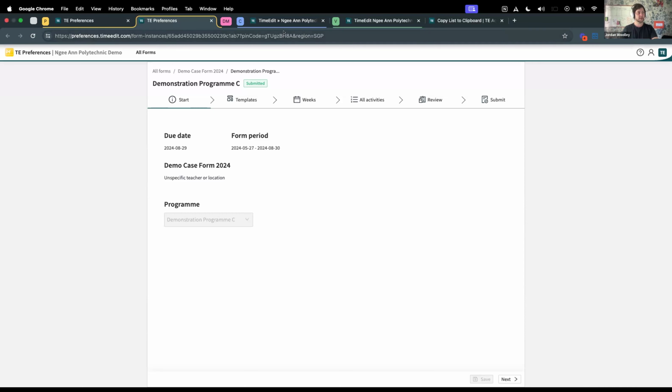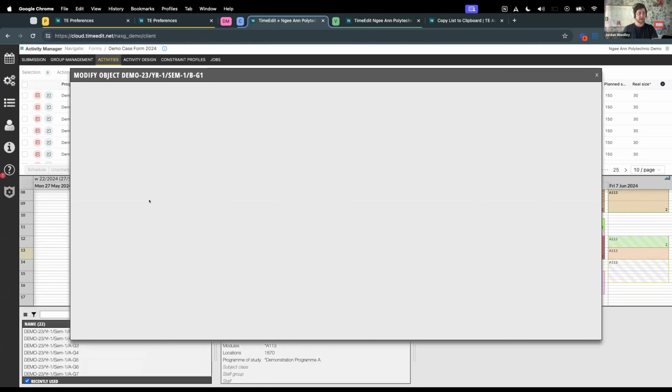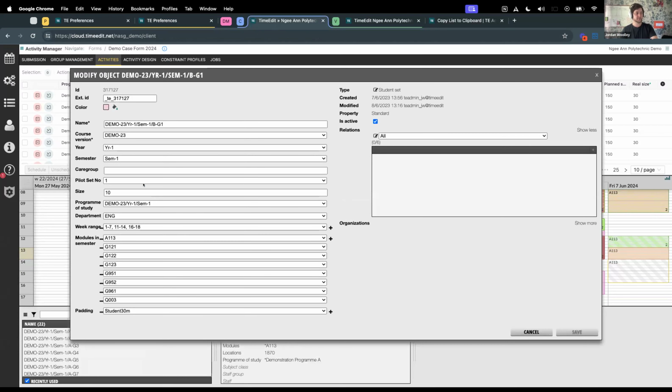And before we go into looking at that example, I want to show you a student set in TimeEdit. If we look down here, I have a student set selected. This student set can have, like any other object in the system, a vast number of different attributes. We call them fields. For example, I can see which courses it's attached to, what intake it is, which programs the students are taking. You might define which modules are in that semester. You might have some rules for things like padding, like a lunchtime break must be allocated to these students, and some scheduling rules there.